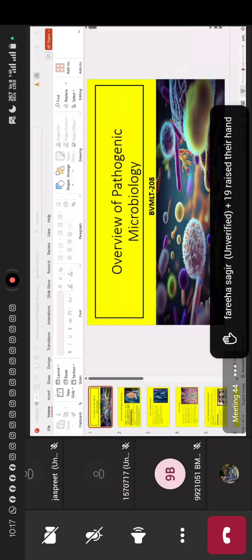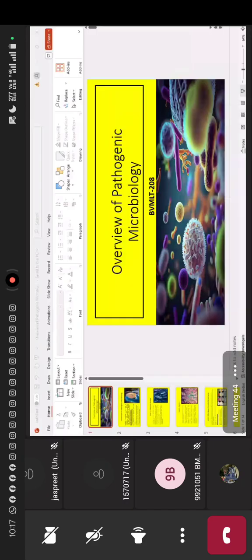So students, let's summarize unit 1. As I told you, in unit 1 you have to learn about viruses and microorganisms, the different kinds of microorganisms, the different kinds of pathogenic microorganisms, how they transmit from one body to another, how they multiply in the body, the routes of their transmission, the emerging and re-emerging infections, and also the nosocomial infections and their causative agents. So these are the topics that you have to cover in unit 1.